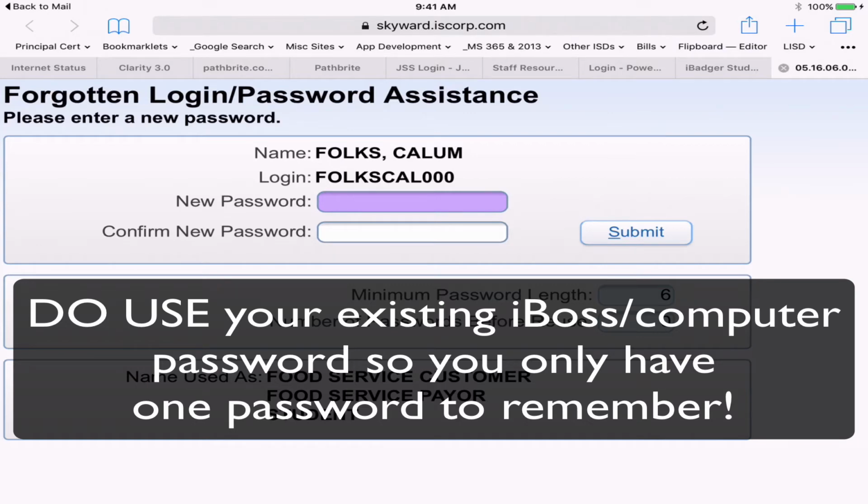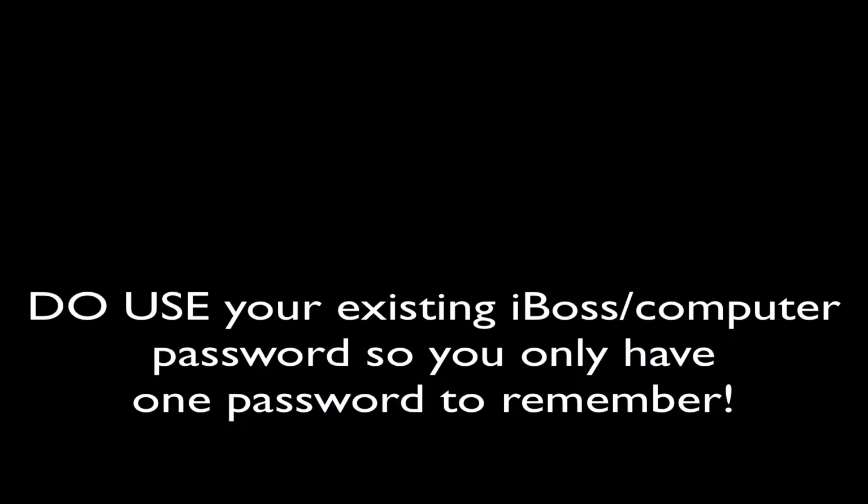Generally, we want to have at least 8 characters, have one of them be capitalized. And ideally we don't even want to use this year's lunch code either. So you can see there are some other indications. Skyward, it looks like it only has to be a minimum password length of 6 characters. But those are things to keep in mind. Okay, so I'm going to go ahead and reset this password. Your screen's going to go blank for a second as I do it.